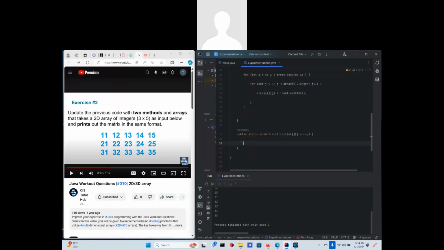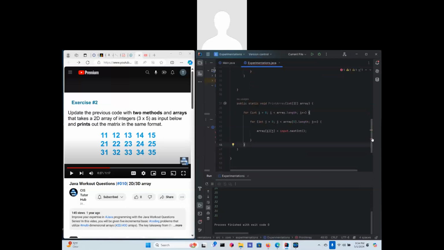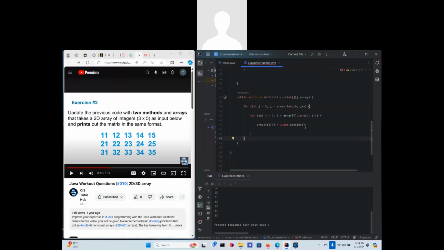And we print it out here. This would instead be, we're going to remove the ln because we don't want to go to the next line every time.